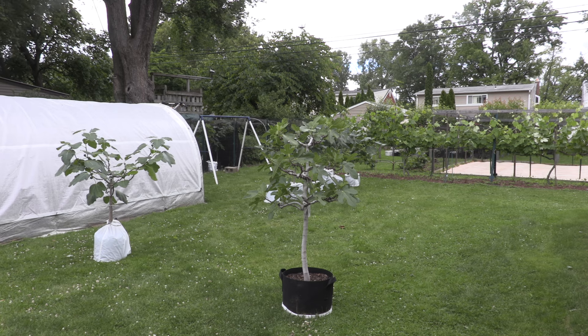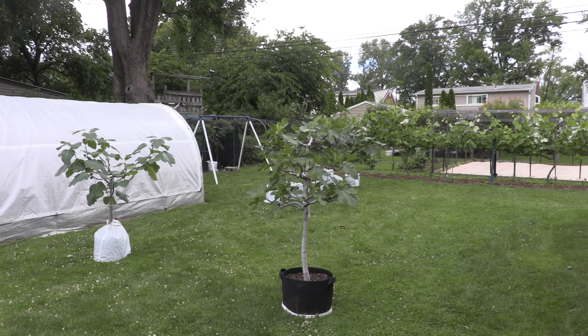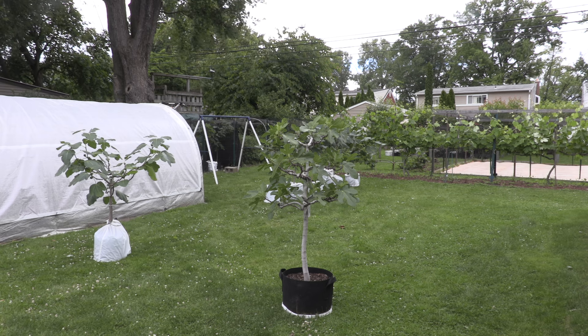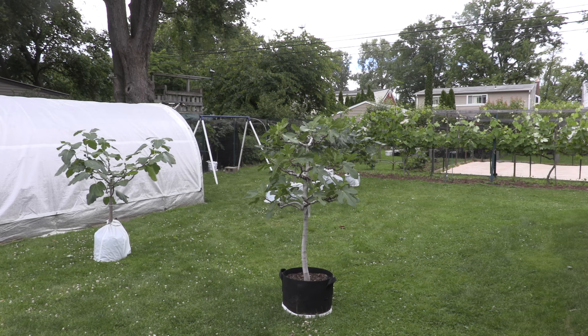The sun is much, much stronger, and especially because of UV rays it will cause sunburn on these trees. If they were taken from the grow room outside, within 15 to 20 minutes they will be burned to the point where they could drop leaves. For that reason, this transition has to be taken slowly — give the tree as much time as it needs to adapt.